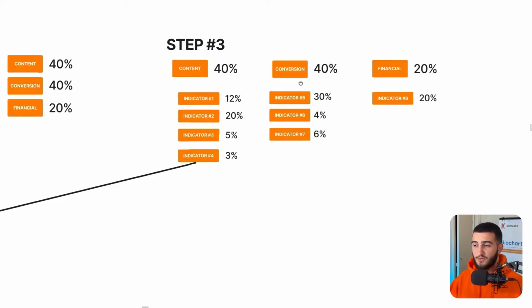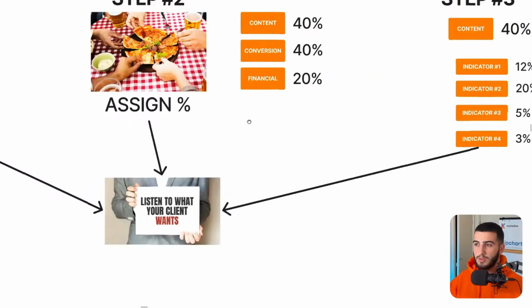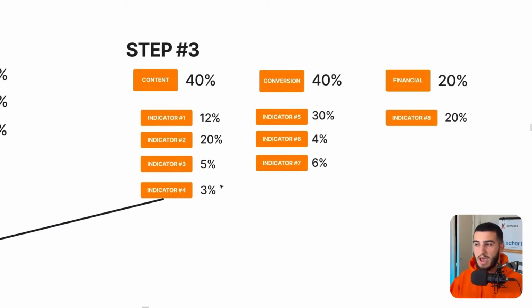And once again, guys, throughout this whole process, just listen to what your client actually wants, because at the end of the day, they're the ones you need to retain in your services. So if you're not meeting their needs, there's no point doing any of this. A pro tip I'll give you right now that'll make your life a bit easier is you can literally even interview your clients and ask them, okay, what metrics do you really care about? Or what metrics, if they were increased by 50%, would make you want to stay? That'll give you a good indication of the most important metrics for your clients, and that will heavily affect the different percentages that you have.